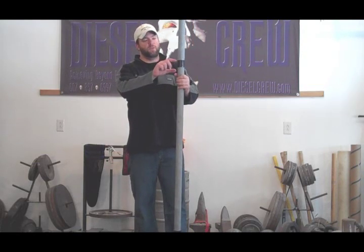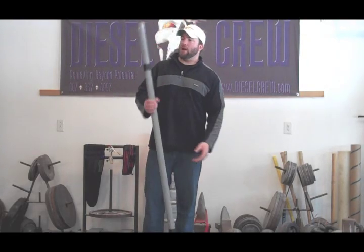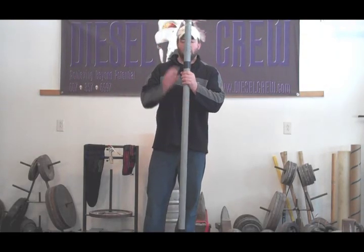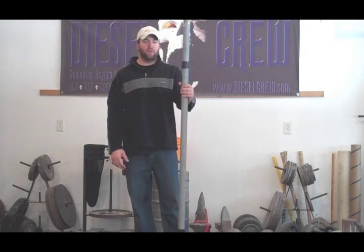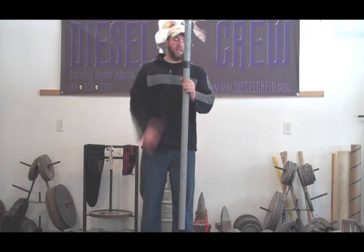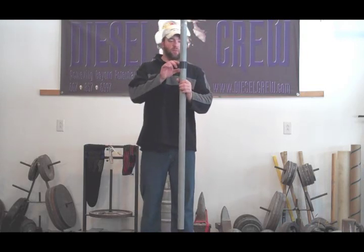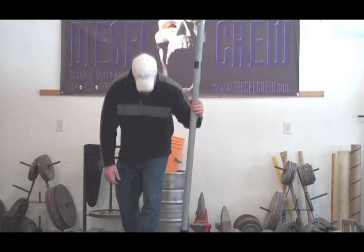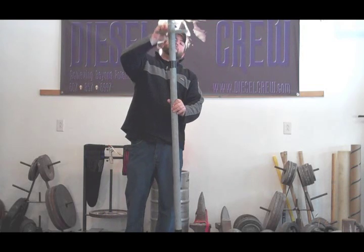I just measure 12 inches from the end on both ends, put a line around there, and then you just take your duct tape, your Gorilla Tape, athletic tape, whatever the case may be, and you just go very neatly around that point. And you go around a few times. I actually put a little bit more on this end. You just put your plate over. Boom.